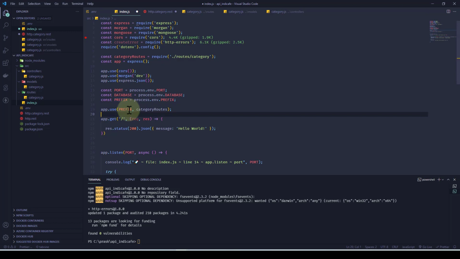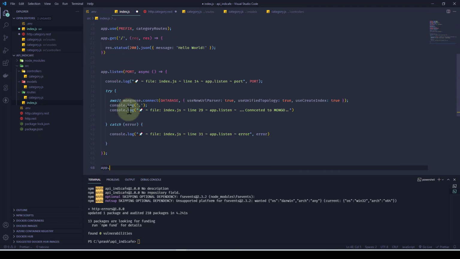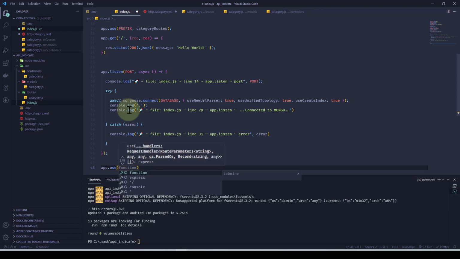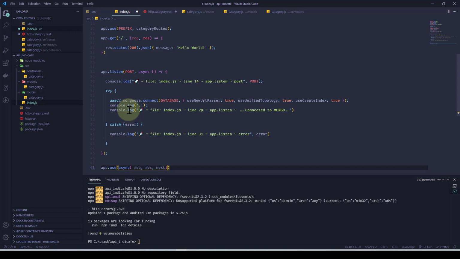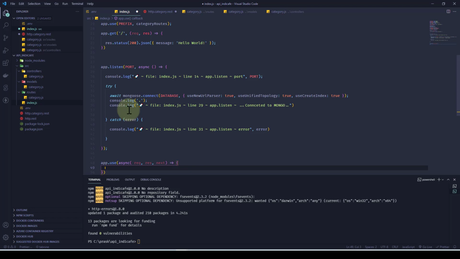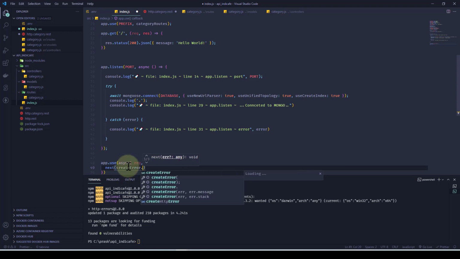So I'll go to the very end of this file and say app.use, and this is going to be an async method, by the way. And this is going to take a request, response, and the next function, okay? And what this means is that anytime there is no matching for any of the routes, this is going to be invoked. Essentially, it'll use the next function and supply it with an error, which is created by createError, right? So what I'm going to do is createError.NotFound.